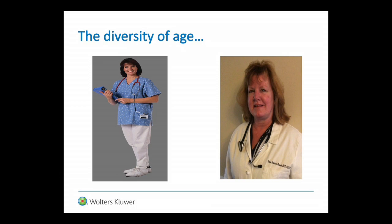On the other end, from the 50 and up group, what we found is that when the stock market crashed in the United States in 2008, a lot of nurses who were either retired or staying home with their children or their other family members to raise them had to come back into the workforce because their spouse or significant other no longer had a job. So they had to come back into the workforce and they've stayed. So that's why we have so many more nurses 50 and up. What's scary is that those nurses are going to retire in the next 10 to 15 years. And we don't have the group from the current 35 to 45 years who can step into their shoes. So that's going to be a real concern.